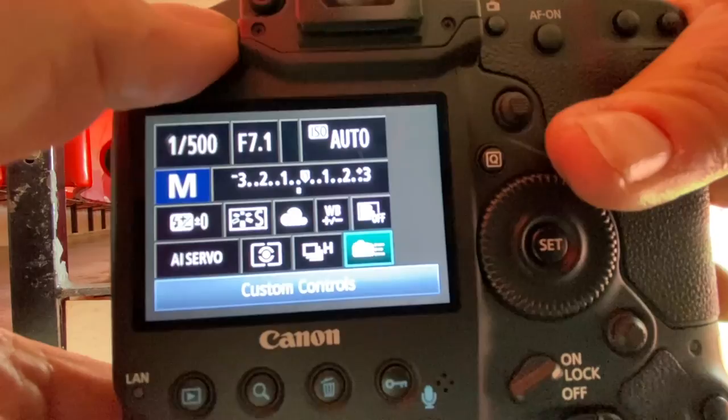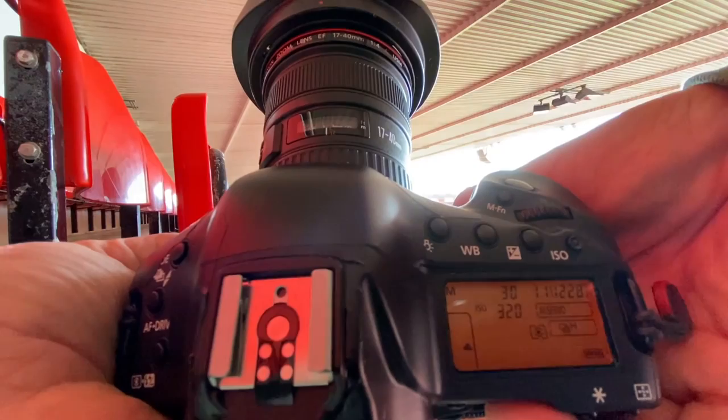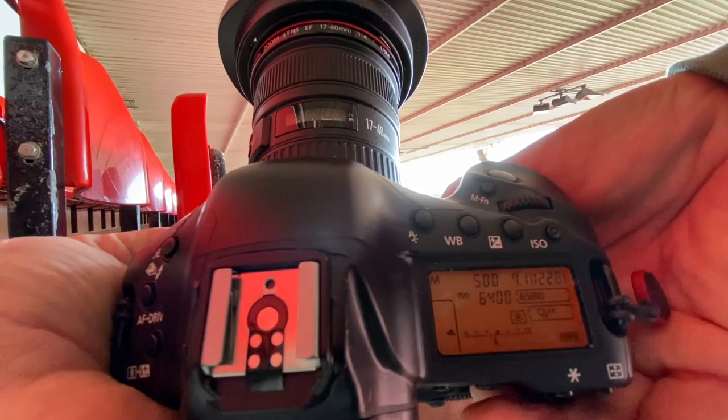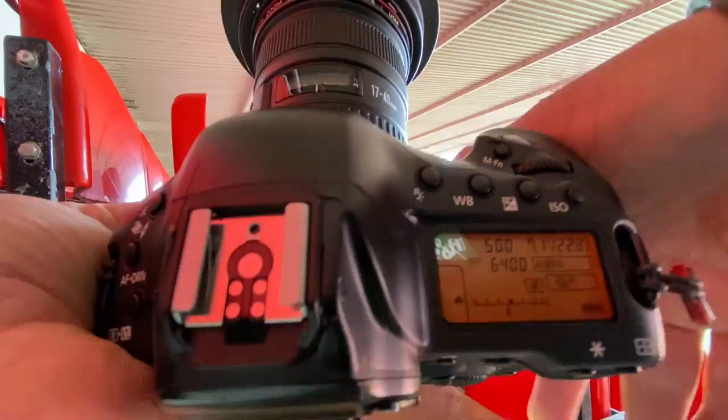Now, if you look in the top screen, see if I can light it up, it might work a bit. As soon as I hit that AF button, it changes my settings. You see that? So I'll be tracking a player, getting normal speed frames, and then quickly touch the AF on button. It'll give me the panning settings that I've already put in. And that is it. That's as simple as that, really. Let me just grab this.